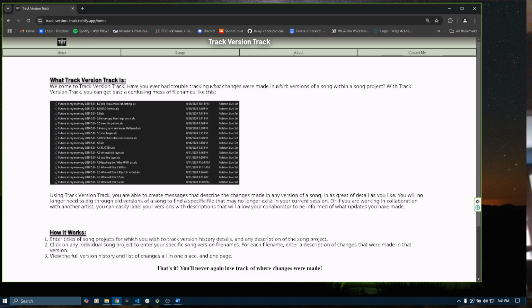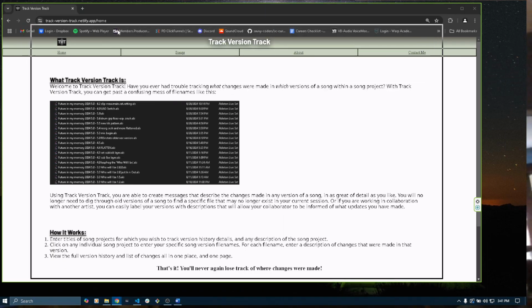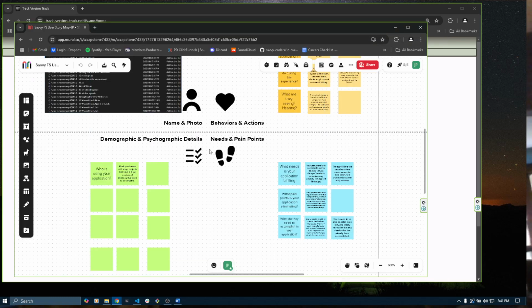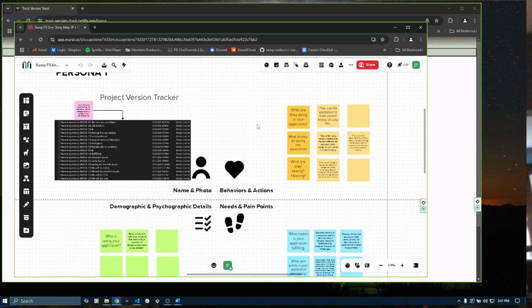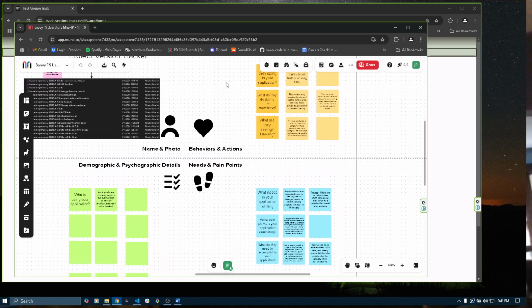So moving on to the process and planning for this project, I used Mural for the user story map, and I think everything that's in here I really covered already earlier, but it's just a little bit about who's using the application, why they're using it, what problem it solves, that sort of thing.